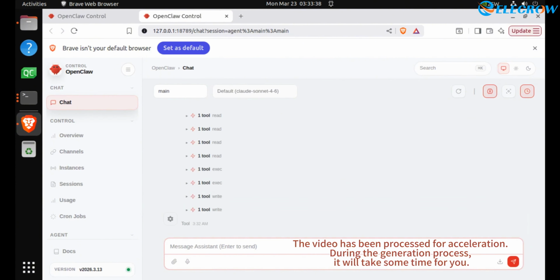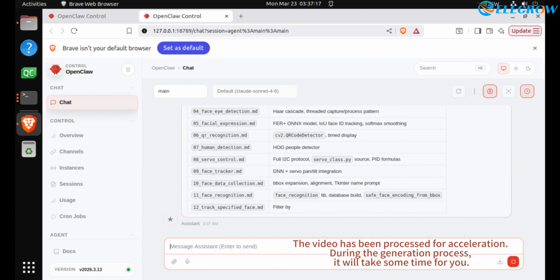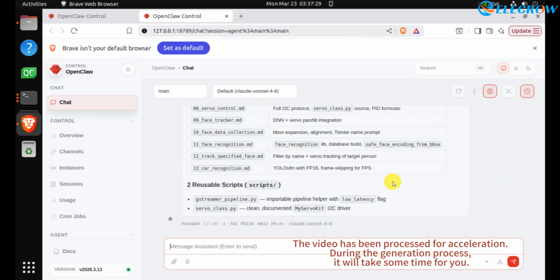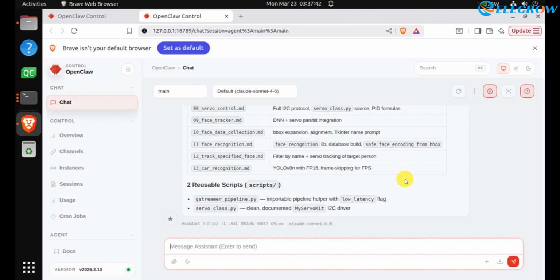After completing the learning process, you will find that the system will automatically generate a skill package specifically for the camera, along the path of instruction execution. It's like when OpenClaw acquires knowledge, it can then combine and arrange the learned knowledge to achieve any function we desire.